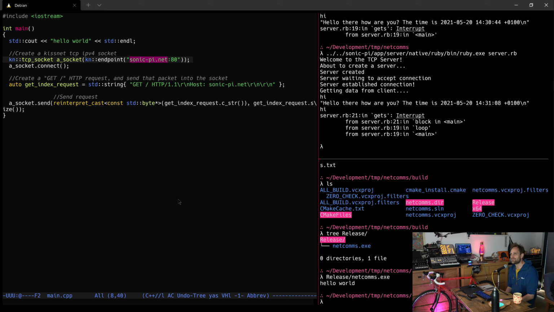So this socket connection here is connecting to the IP address which the DNS of sonic-pi.net resolves to, and so that'll turn into an IP address, and it'll get connected to that machine running on port 80 in the cloud somewhere. But that machine might actually be running a bunch of different web servers, all on port 80. So this is how you can actually tell it which web server on that machine to go to.